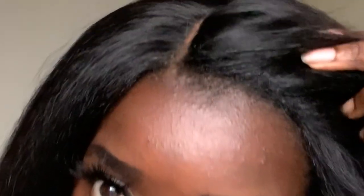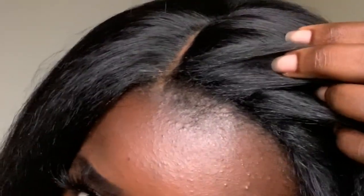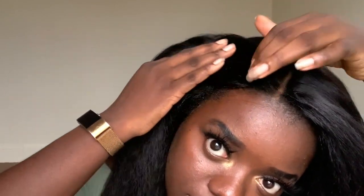The first pro to this unit is definitely the texture. This is mimicking my natural hair perfectly. Look, I showed you the leave out that I left, which was very minimal. And where's the leave out, y'all? My leave out is blending seamlessly. Y'all, I can't find my leave out. Hello, where are you? Yeah, my leave out is blending so well. I think that's amazing for this to be a synthetic wig. So I love the texture.